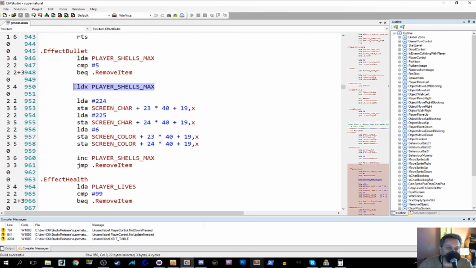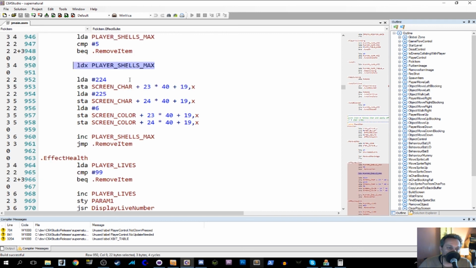Then we get the maximum number of shells that we can have, and we start adding them. See, character 224, we write that in screen character memory, so we write that on the screen. Remember that we don't write this to the backup memory, but we don't have to because we don't place any items at this portion of the screen. So we don't need to put this in the backup because it's never used, okay? So we put the top bit in and the bottom bit, and we give it color 6, right? When we pick up an item, we pick up an extra bullet space, but it's empty. We don't have it yet.